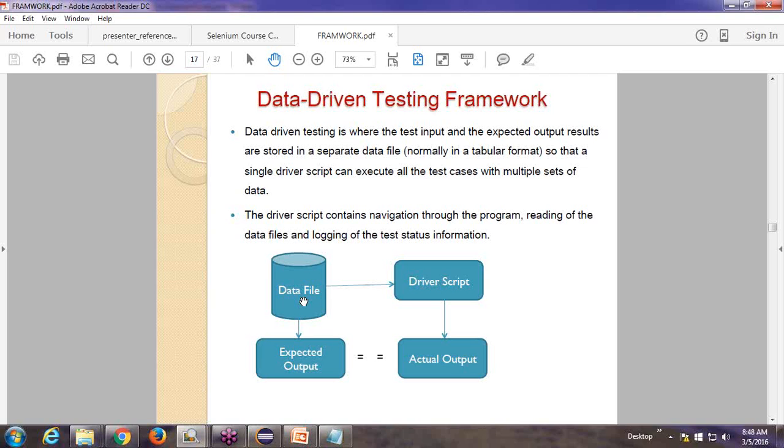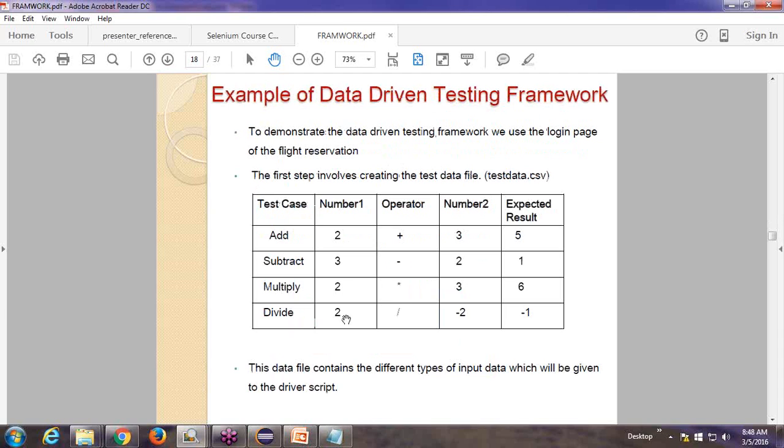The data will be stored either externally or internally, but the data will be separate. The data file comes to our driver script, then to our actual output, and we can compare it with our expected output. So that comes into our data driven testing framework.